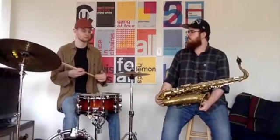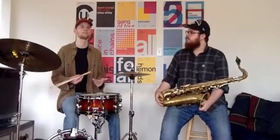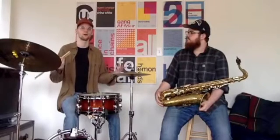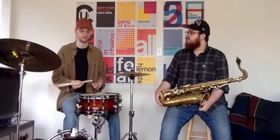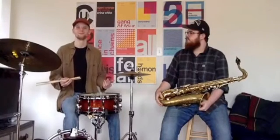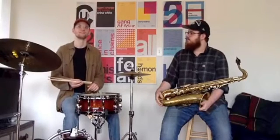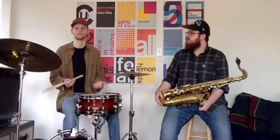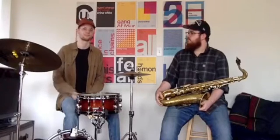Cool. So we played the melody just on the snare drum. Now the next step is playing the melody in a little more sophisticated way, using the different parts of the drum set, knowing when to get in and get out, knowing what little things to add in order to accent parts of the melody that aren't played. So that's the next step. Let's give that a try.